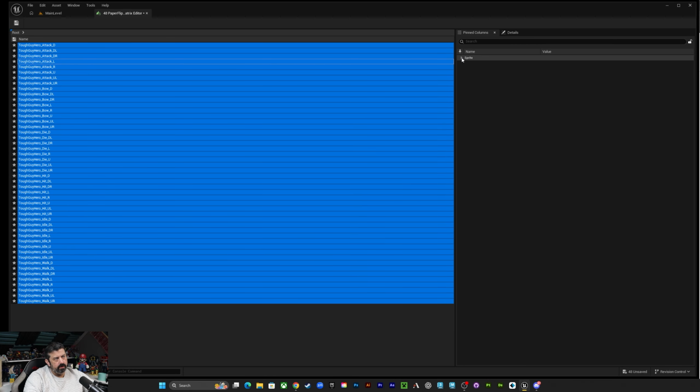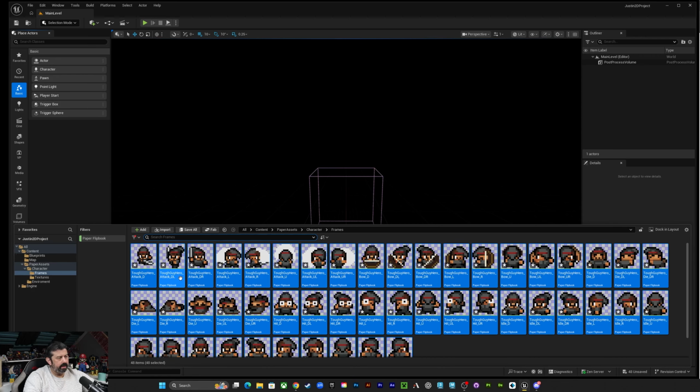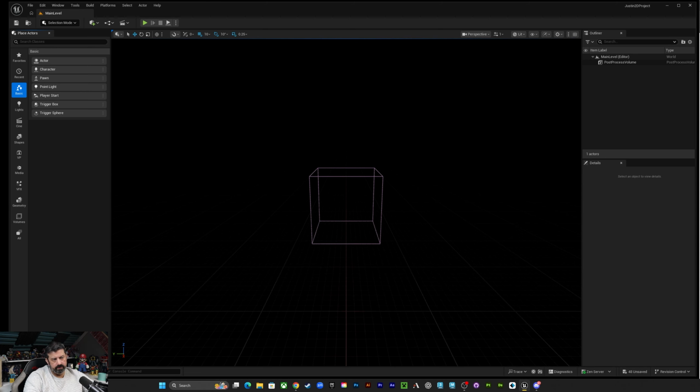And then in the sprite section, we've got frames per second. We're going to change from 15 to 7, essentially cutting it in half. Now if I close this and go back in here, you can see the attacks have slowed down a fair amount. A little bit more reasonable.